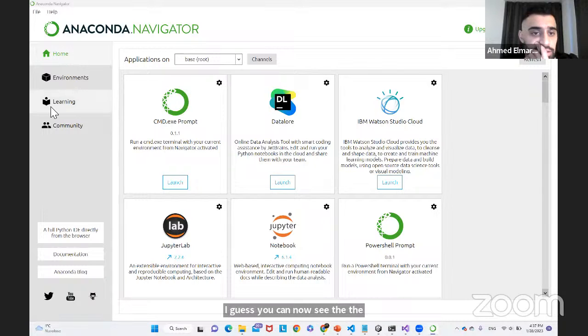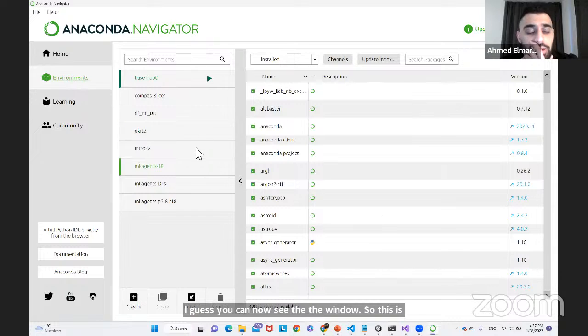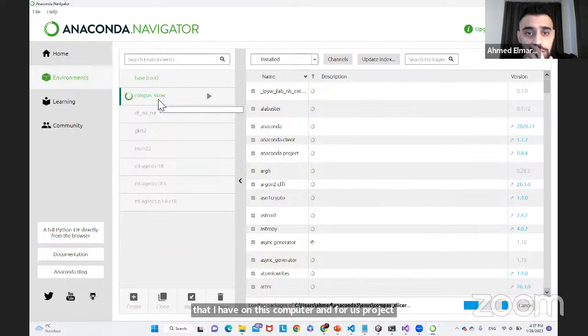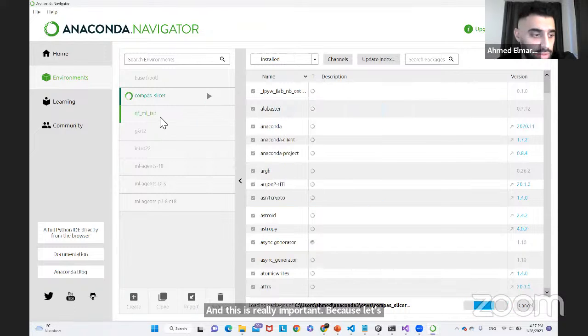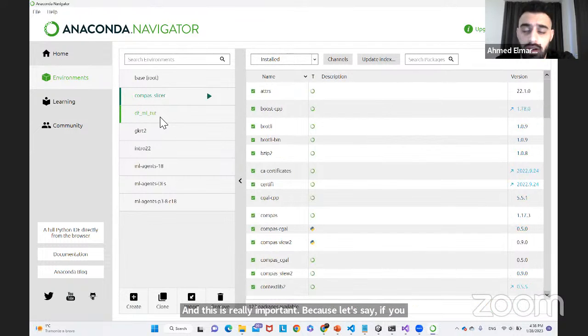So this is Anaconda Navigator. If you go through the environments, these are the projects that I have on this computer. Once you click on a project, like this is the base, it will provide you with all the libraries and the versions used in this virtual environment. This is really important because if you want to install a newer version of ML Agents, it requires a certain version of Unity, a certain version of Python and so on.